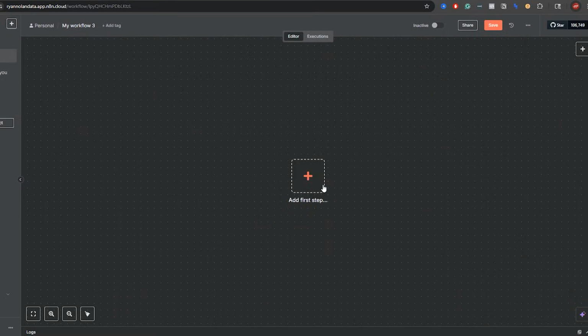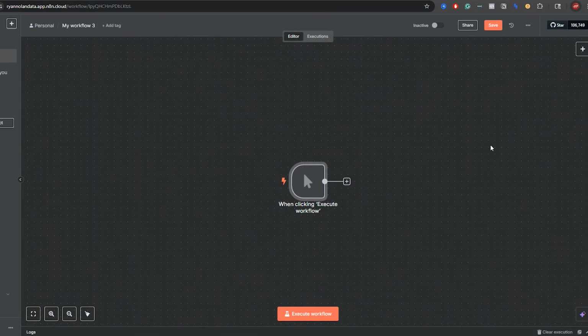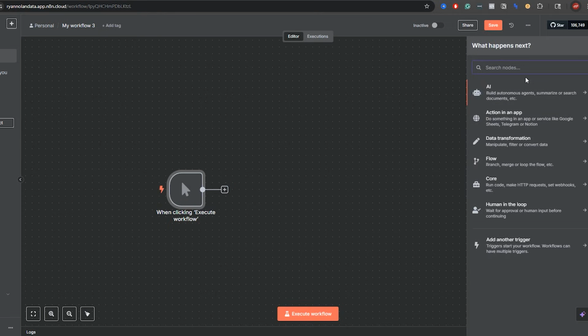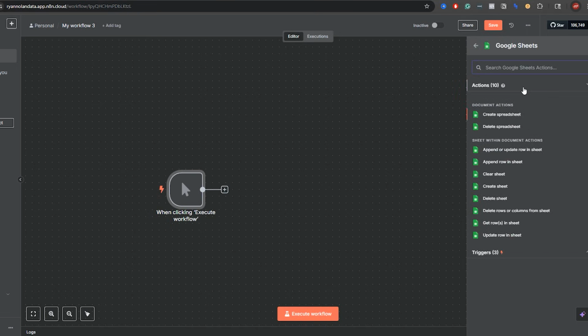All right, let's jump into n8n. We're going to start off with the manual trigger. Now there are triggers for Google Sheets, but I may cover that in a more advanced video for Google Sheets. This is just going to be the bare bones basics to get you started, right? So what we're going to do is click this plus icon over here, and I'm going to go over here to Sheets. Now, I've already set up my API connection to Google Sheets, right?